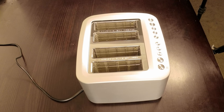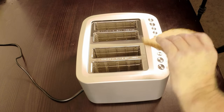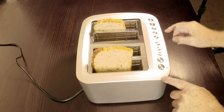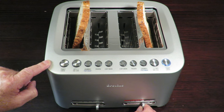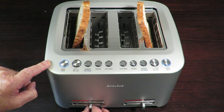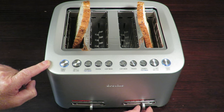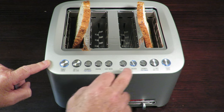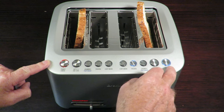Now, we're going to test 2 pieces of toast. One is frozen. The other one's, well, it's thawed out. So let's pop them in the far side. On this one, we'll do 3.5 on both of them just to see how they compare. 3.5. We got it right, have we? 3.5. That's about right, it looks. We'll press frozen. And on this one, okay.